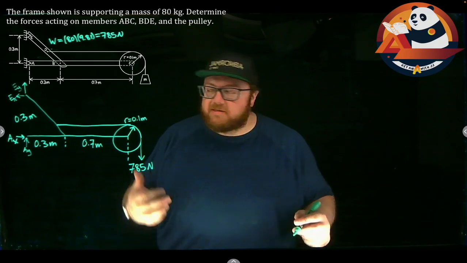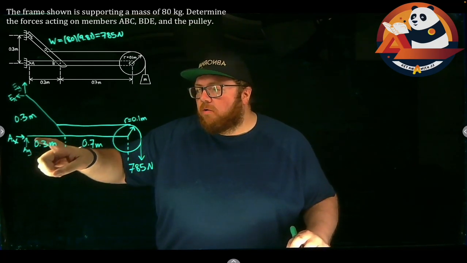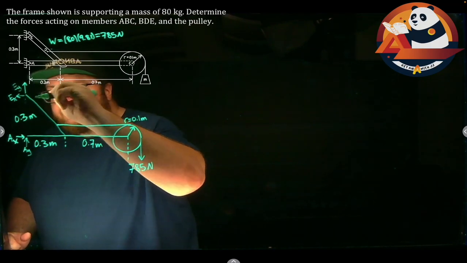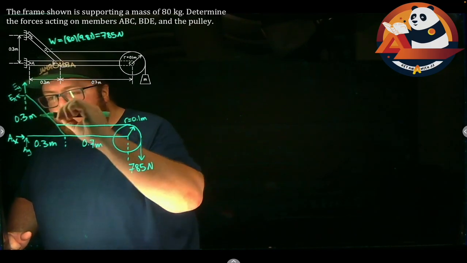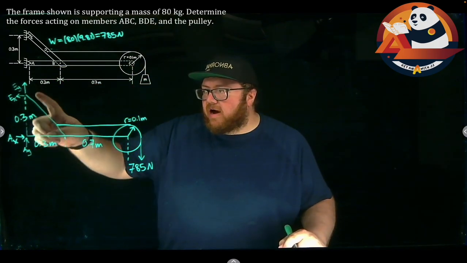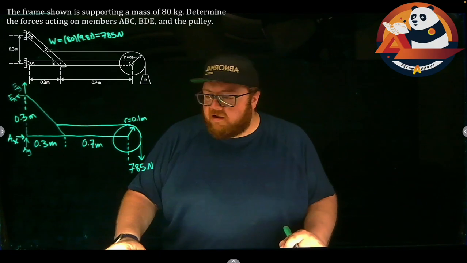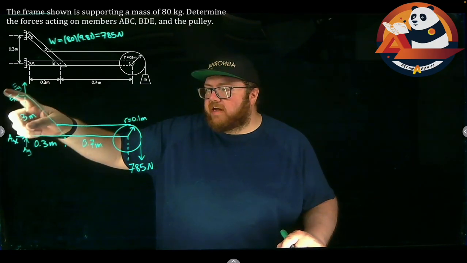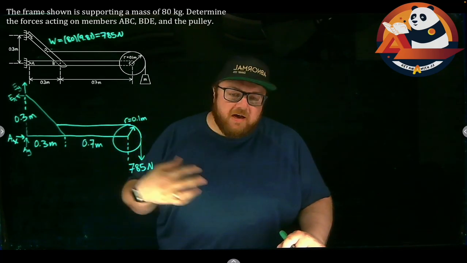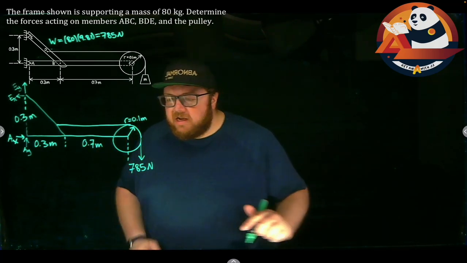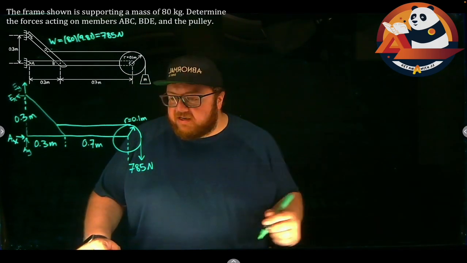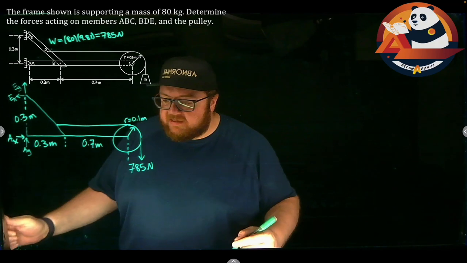That happens sometimes. For us, though, if I sum moments at A, because E is directly in line with that, if E is right up above this, then summing moments at A is going to get rid of AX, AY, and EY. I can find EX. Or summing moments at E, I get rid of EX, EY, and AY. I can eliminate 3 of my unknowns in my moment. I can find an unknown then. So let's get what we can. If we can find anything, go ahead and find it. For this one, we can get our 2 X pieces in here.